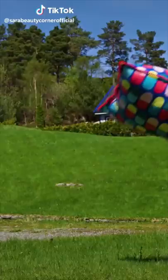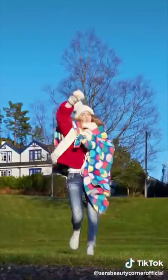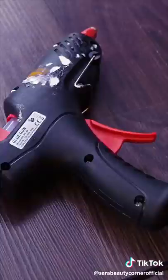To make the world's biggest pillow ever. Are you ready for that? Let's do it! Take a very large blanket. This one is so soft and I love the variety of happy colors on it. Place it on a flat surface and fold it in half. Grab a glue gun and glue together the longest side.